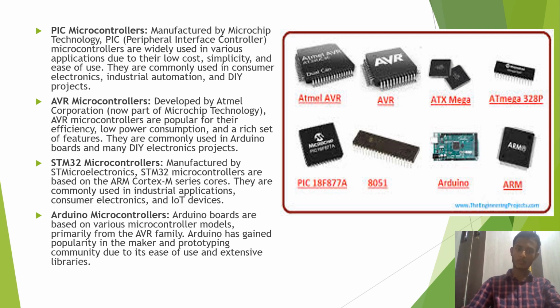AVR microcontrollers are popular for their efficiency, low power consumption, and rich set of features. They are commonly used in Arduino boards and many DIY electronics projects. STM32 microcontrollers, manufactured by STMicroelectronics. STM32 microcontrollers are based on ARM Cortex M series cores. They are commonly used in industrial applications, consumer electronics, and IoT devices.